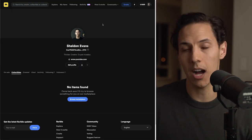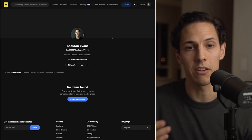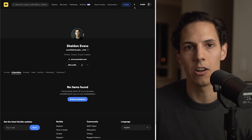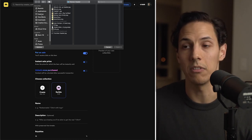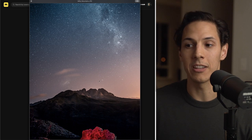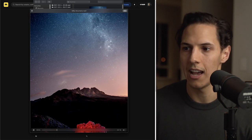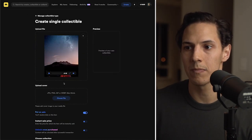It is now time to mint my very first NFT. I'm going to be using a site called Rarible — you can simply visit Rarible.com. There are many different platforms, as I mentioned: OpenSea, Makers Place, Foundation, and so on. Some require invitations, some are exclusive, whereas Rarible is open to anyone. I'm going to use a photograph I took a while ago of the Milky Way Galaxy — I went up a mountain in near-zero degree weather to capture it at around 2 a.m. in 2018. I've also animated it slightly for the NFT's purpose since many NFTs are animated. So I'm going to take the original MP4 file and select it, then select the JPEG cover image.